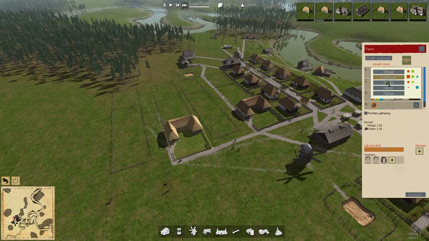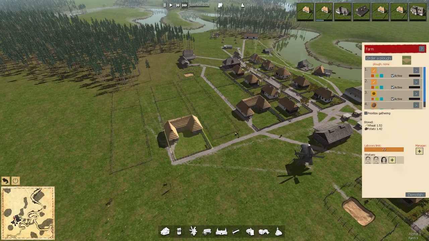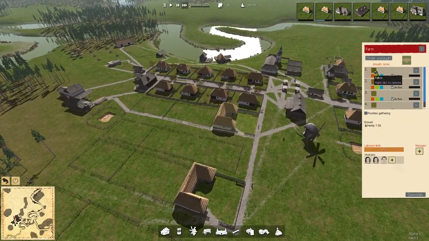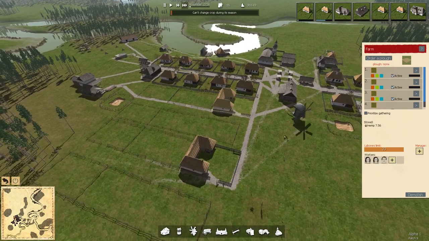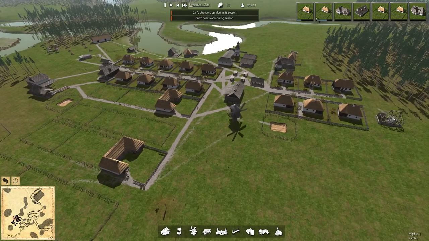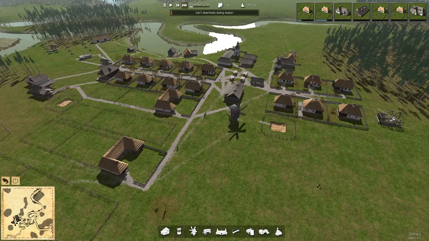Right, I can. So are all the fields there sorted? Pretty much, aren't they? Of that farm. Oh, no, they're all the fallow ones. There we go. That's it. I can't change crop during its season. Really? Can I deactivate? I can't deactivate during season. Okay. But that one I can change? It's a bit confusing. Okay, fine. So I still can't change the crop thing. Okay, never mind. It's just a case of waiting now then.